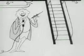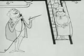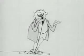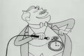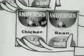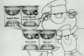Now, unlike some soup manufacturers, we're not much interested in how many cans we can crank out every minute, but more in how good our soup is. In fact, when my friends say to me, Robert P. Soup Anderson, how come no one else but you can soups with real delicious homemade flavor, I tell them it's because of an extra ingredient in every can. And that ingredient is thyme. It's in my delicious split pea, beef burger, cream of chicken, or old-fashioned bean soup. Try some today. Tonight. A week from Tuesday.